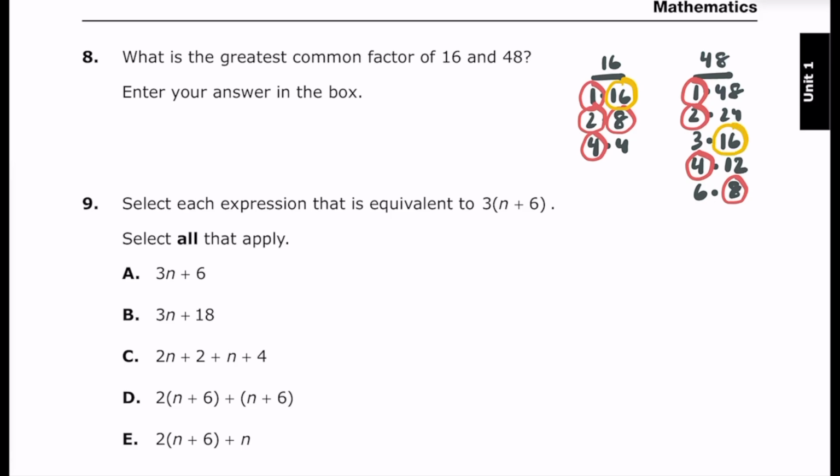So 16 right here, while we have a bunch of common factors, we can say that the greatest common factor is going to be 16, right? That I think is a nice visual of all the common factors. Now, a shortcut kind of way I like doing is just writing these next to each other.